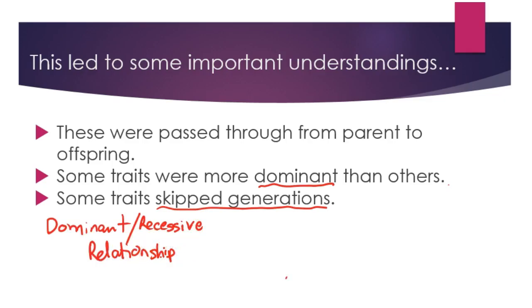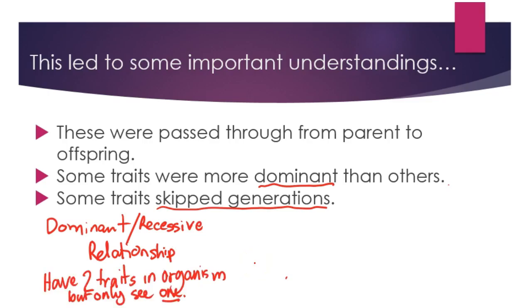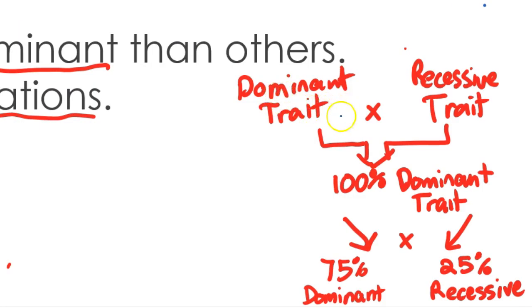This is actually evidence of a dominant recessive relationship, where one trait actually dominates over another. Now, the pattern that you see here when you do many crosses is this. If you crossed a purely dominant trait organism, like a red flower, which he called true breeding flowers, so they'd been breeding generations of red only, and a true breeding white flower, where it was only white, and you cross them, you ended up with 100% dominant traits. He called this his F1 generation, and he called the original generation P1 for parents.